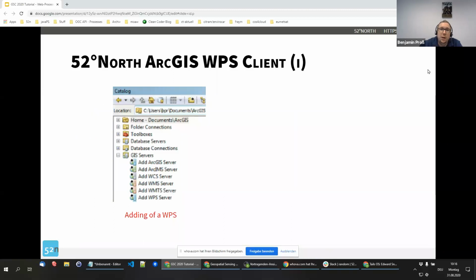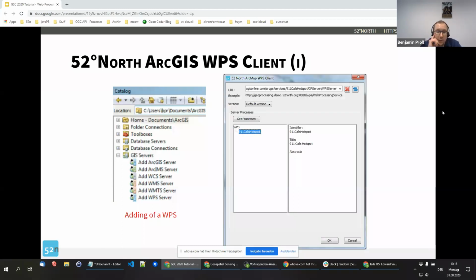The ArcGIS client is also, I think, quite nice. So this is really focused on seamless integration into ArcGIS. We have added a new item under the GIS servers catalog tree, WPS server.